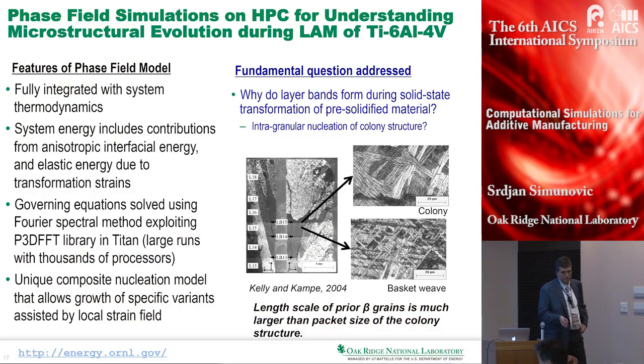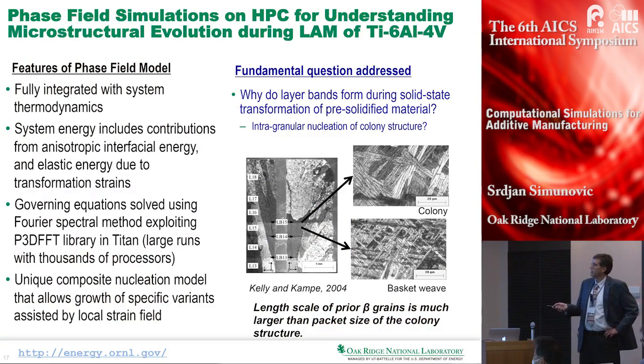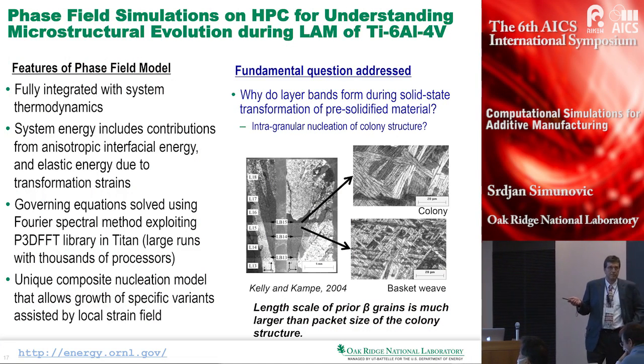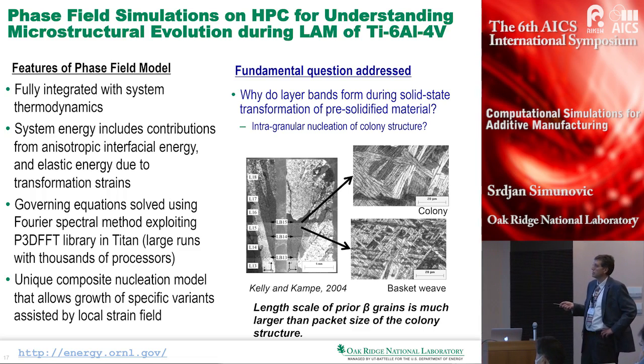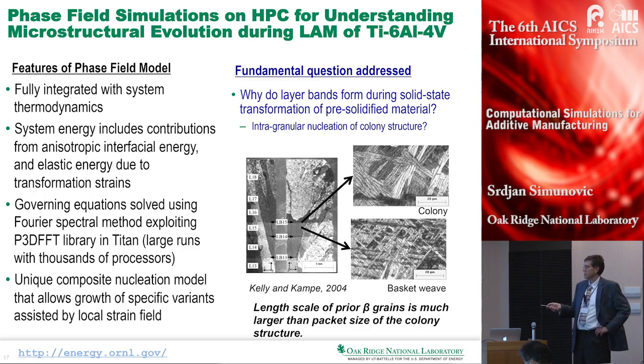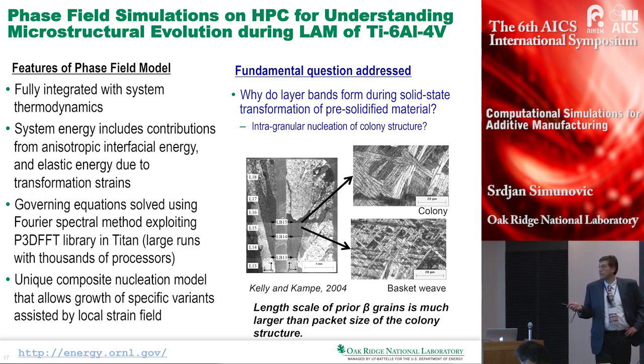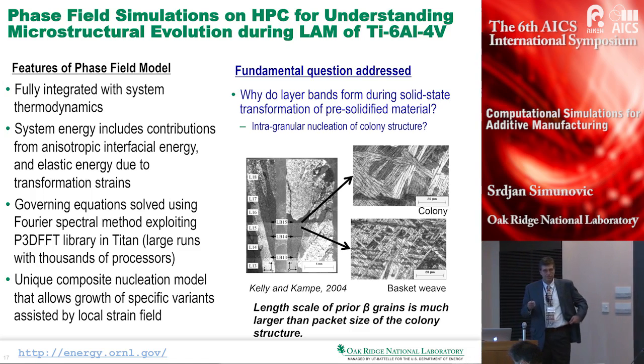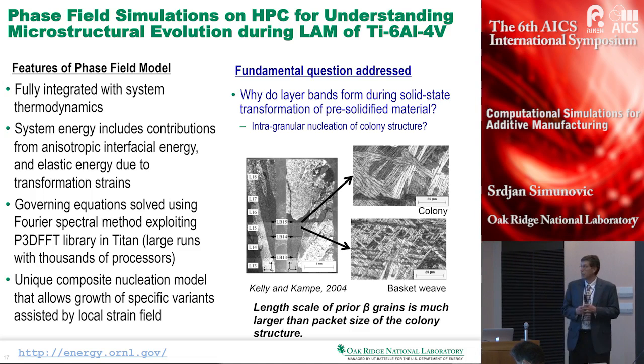One that is very important in titanium 6-4, which is a very important alloy for aerospace and some other applications, is this formation of this banded structure between the layers of melted titanium. So this structure exhibits something that is called colony shape, whereas the other one in the bulk contains something that's called basket weave. Each by themselves is not that important as much as there is a difference and there is a contrasting properties in between.